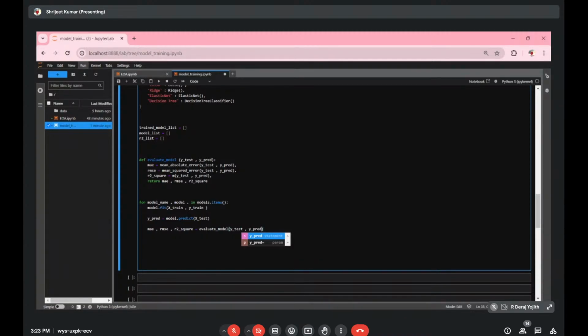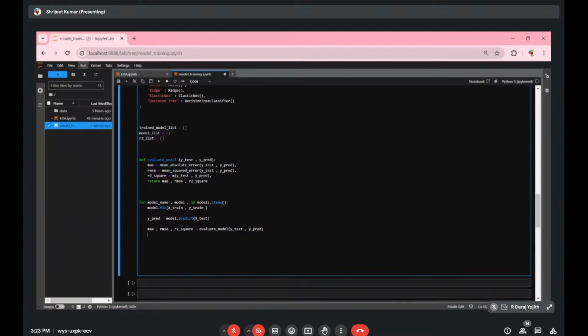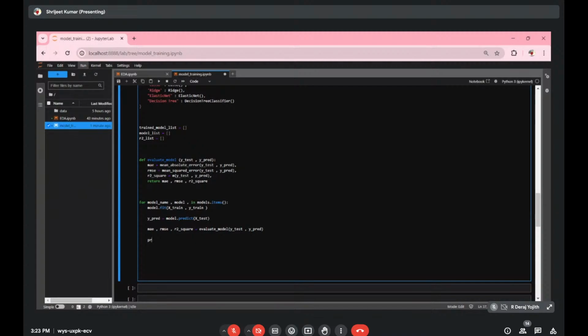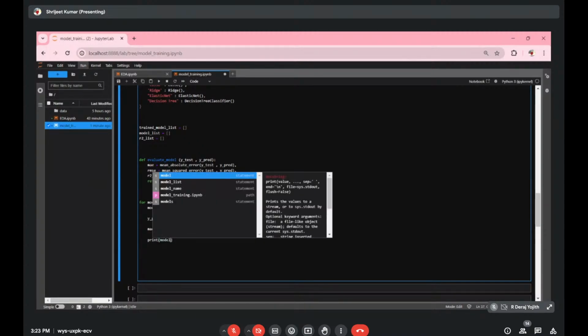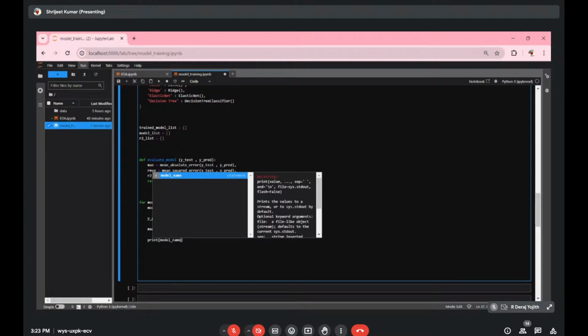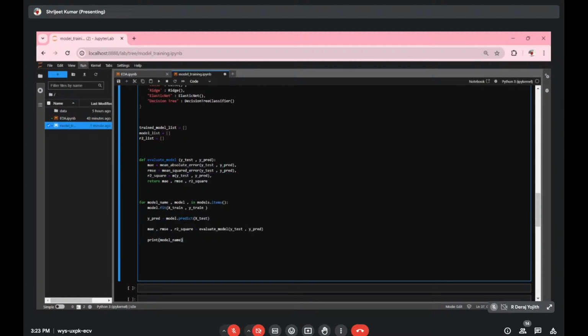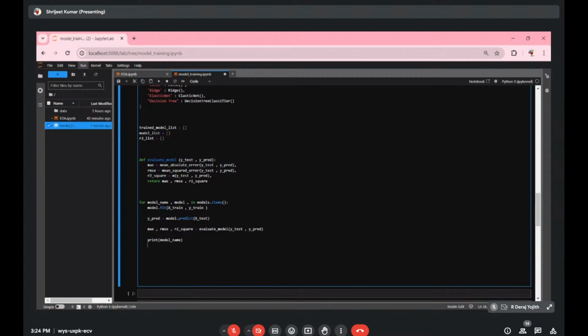I hope you understood. Now, let's append the values so that we will understand it. Model name, then I can do model list.append model name. Okay, done.